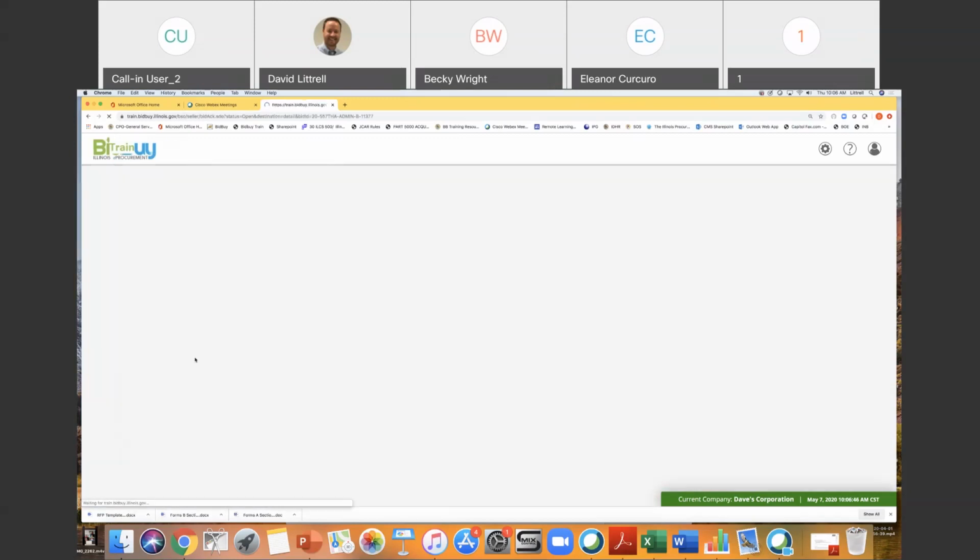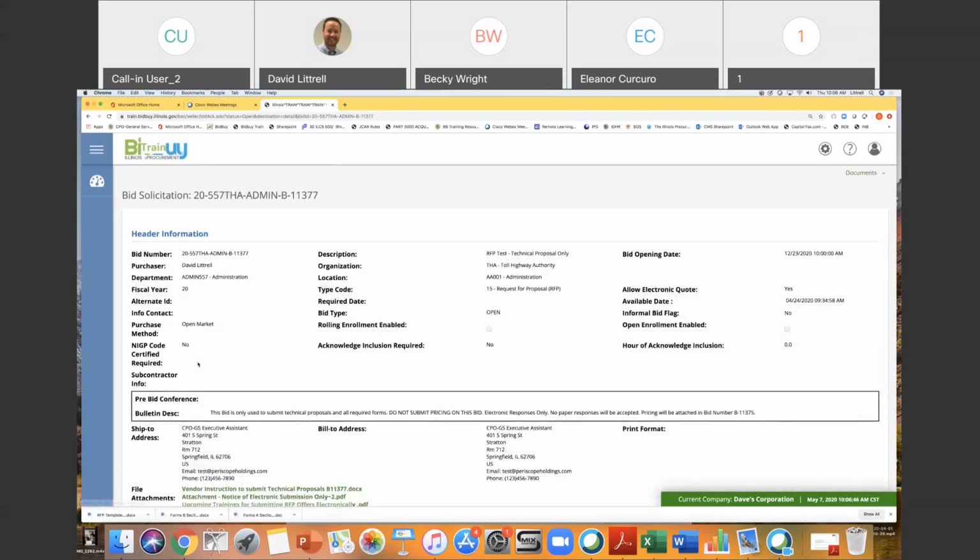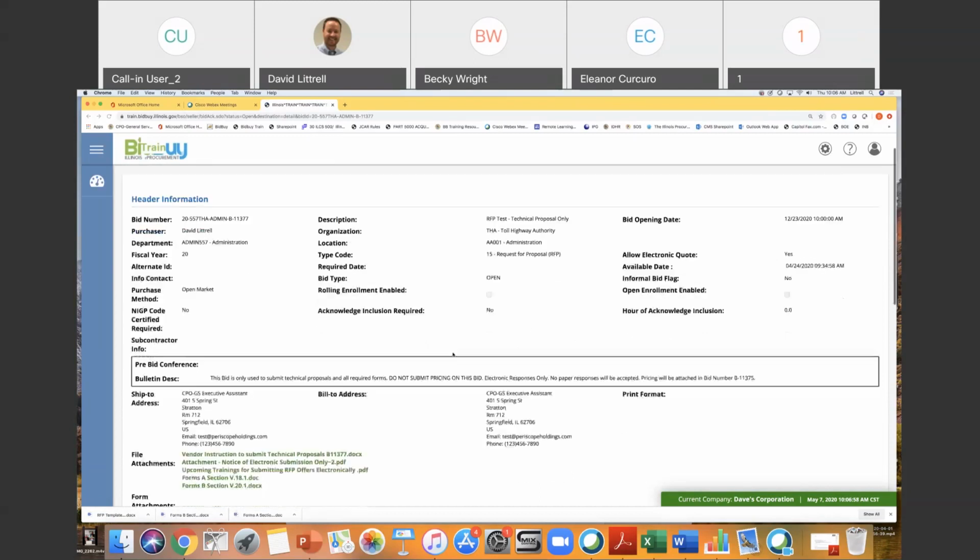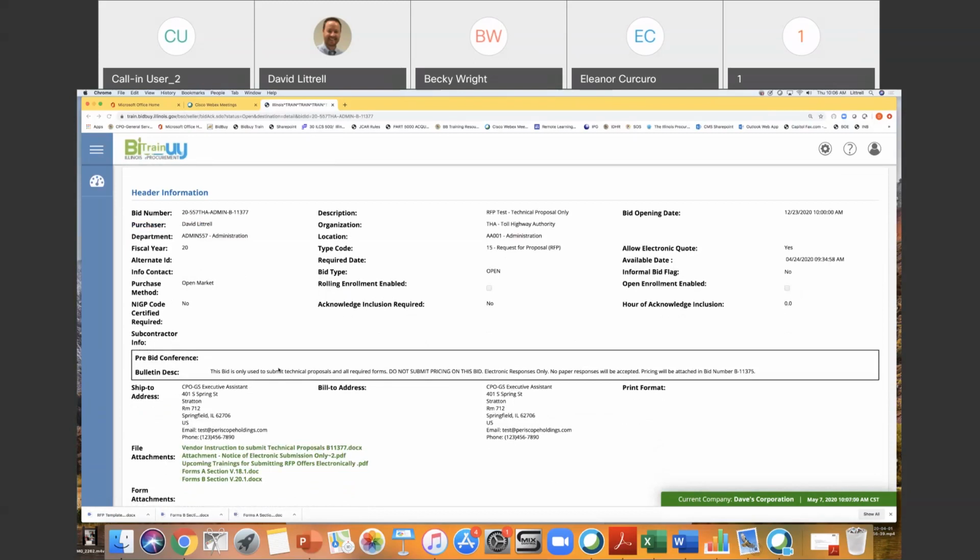I click on the hyperlink here on the left. It brings up all the general information about this particular RFP. I see the bid opening date up on the top right-hand side, and some information in the bulletin description. We're going to have four or five different instances where we provide instructions to you as the vendor to submit technical proposals only here or submit pricing there.